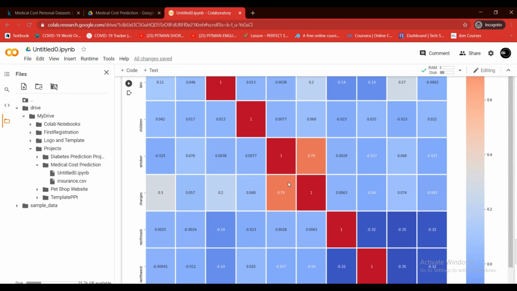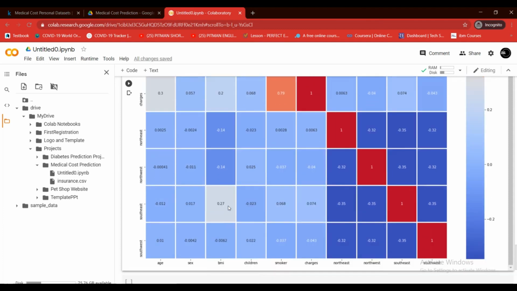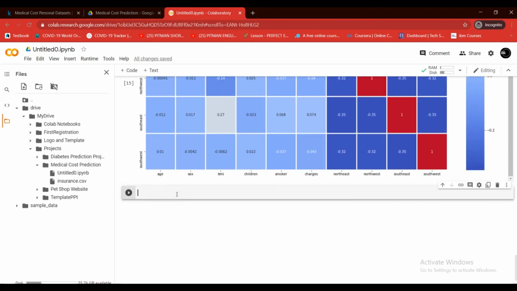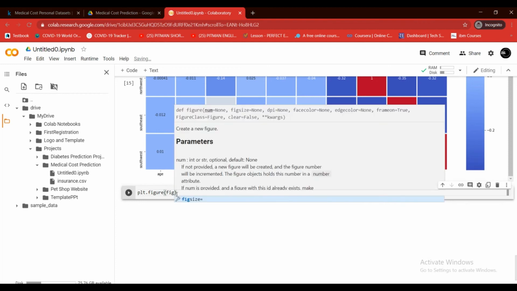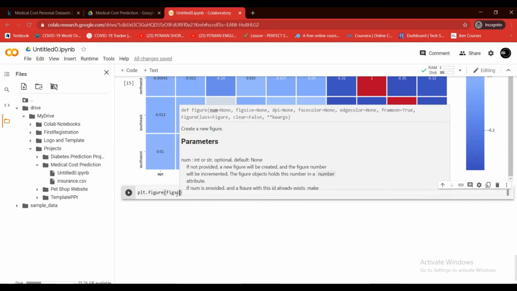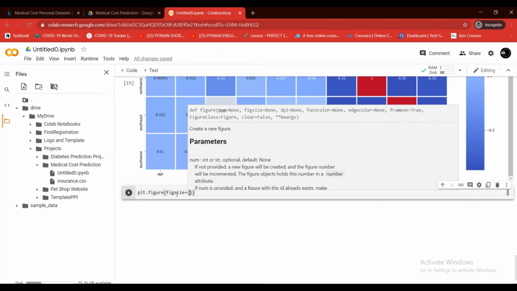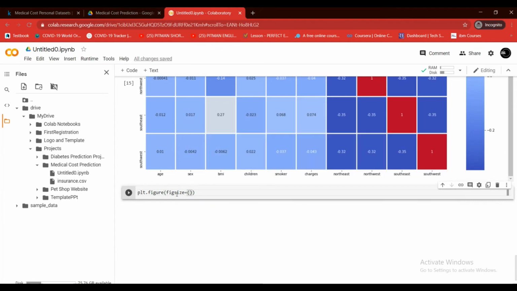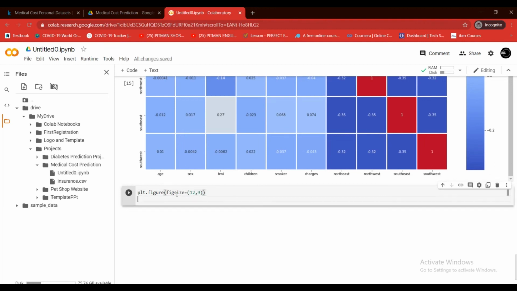So since we have this high correlation between the smoker and the charges, let me actually plot them and see how it goes. So to do that I will make use of the matplotlib library again. So I'll write plt.figure and fixed size equals, again I'll pass on a tuple. So I'll say this time 12, 9. This should give me an appropriate size.